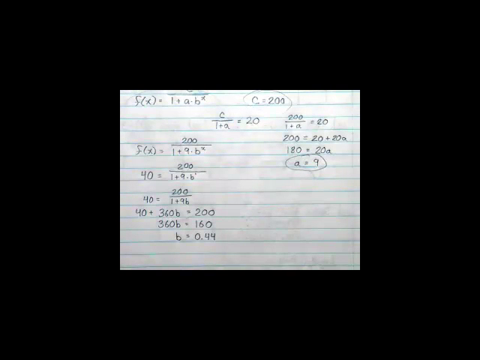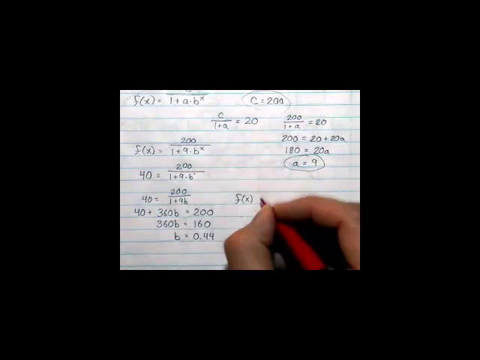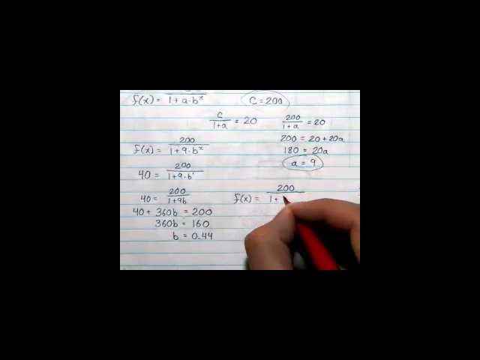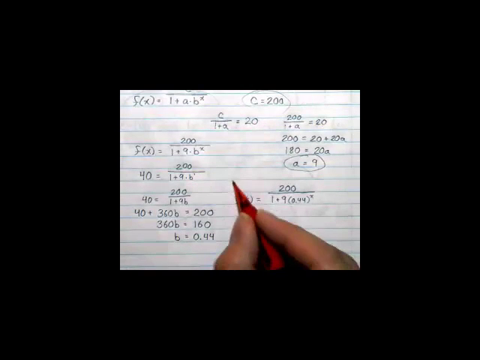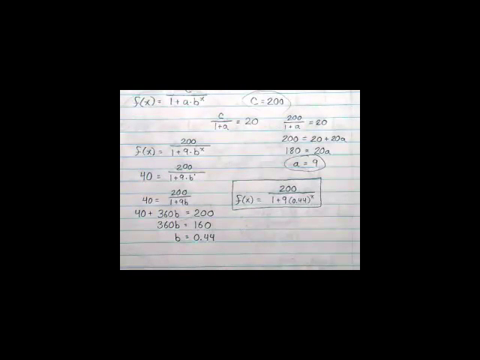All right, so this thing all put together then is going to be 200 over 1 plus 9 times 0.44 to the x. Okay, so yeah, just chop that off a little bit, but that works. So that should model our wolf population in the preserve here. So given a certain time, plug it in, I can figure out what the population is going to be. So, okay, homework. Let you guys get started on that then.